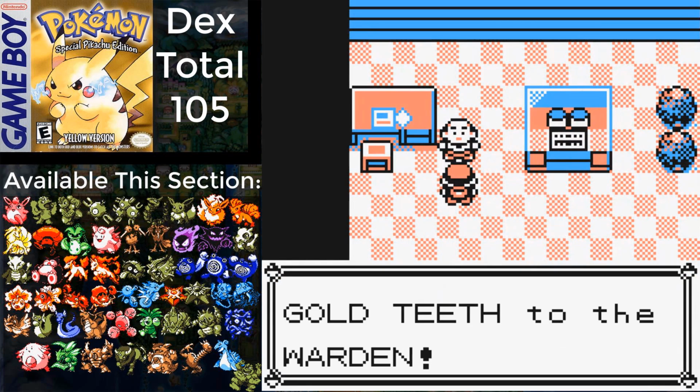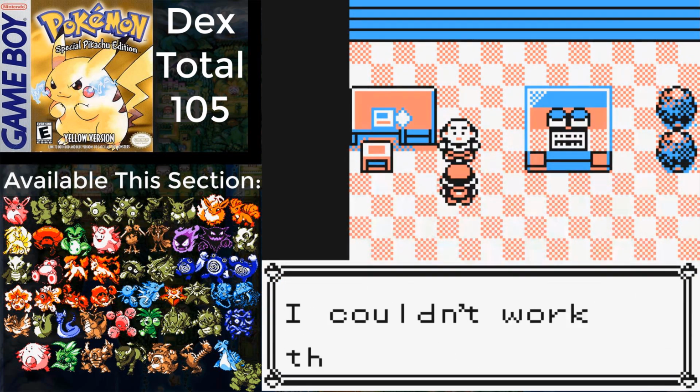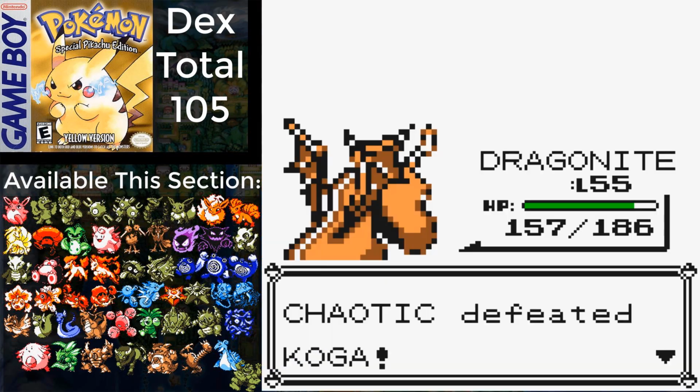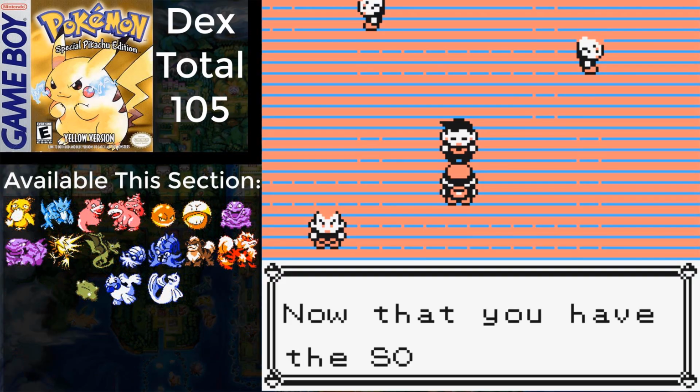The next gym leader fight I have is Koga, so I made sure to exchange the Gold Teeth for HM04 Strength while I was in Fuchsia City, and saved in front of him with a time of 32 hours and 7 minutes. And of course I obliterated Koga with my Dragonite to move on to the next section. Everything just took a Hyper Beam to the face.